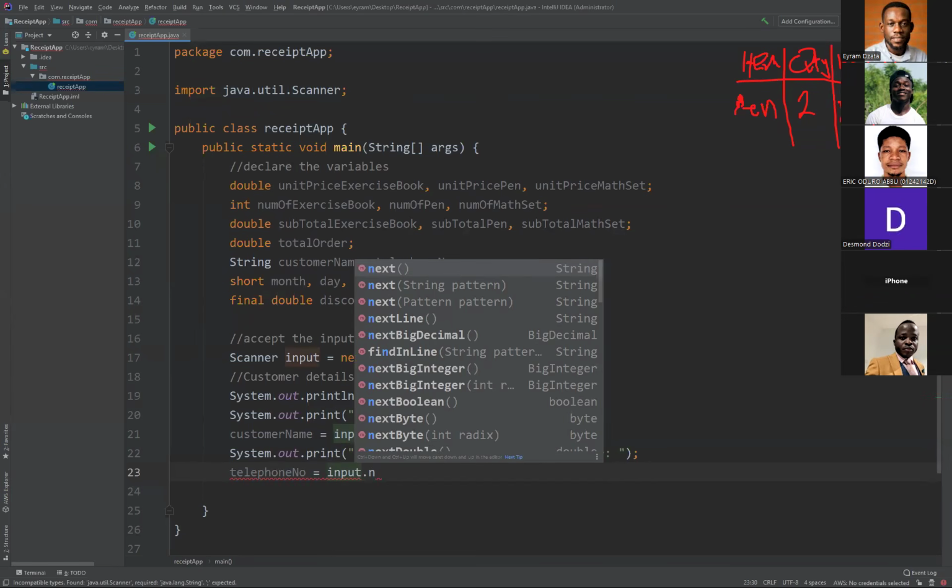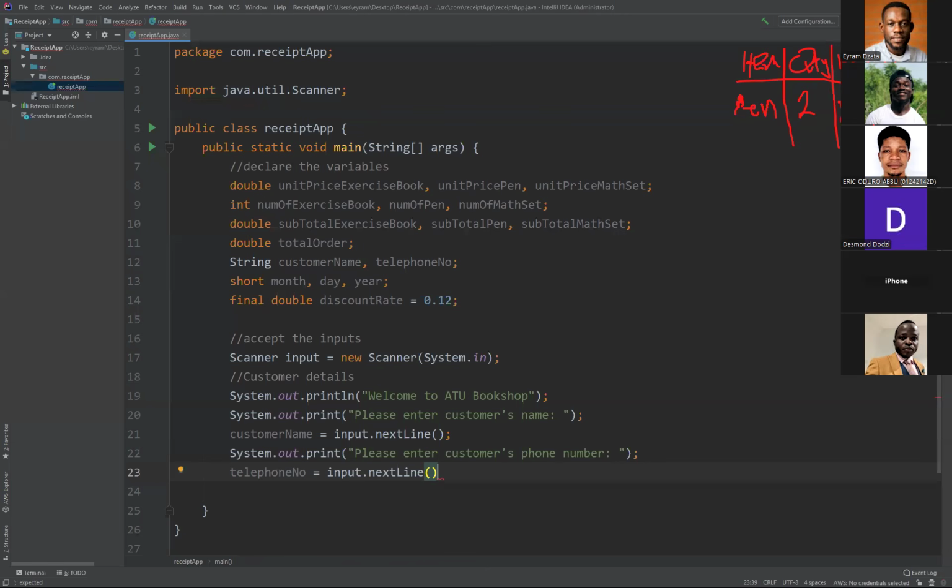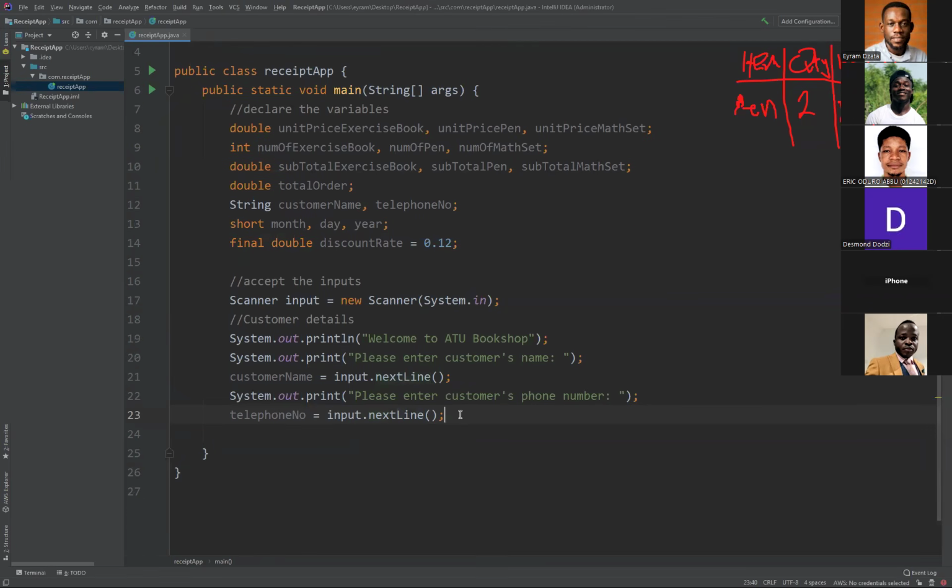The phone number will be what? Next line, because we declared that as a string as well. So we use next line for the telephone number as well. Or we can also say next. Next should also work as well as next line. So we are done with the customer details.